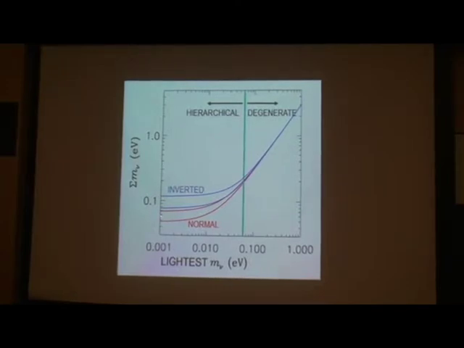Then you can see if you parameterize it in terms of the lightest neutrino mass state, you have these two situations, right? You have the normal hierarchy and you have the inverted hierarchy. And as you increase the mass of the lightest state, starting all the way from 0, then you see the sum goes up, obviously, but also the mass differences go down. And therefore, you eventually end up in what is known as the degenerate regime, where you just have equal mass neutrinos, or almost equal mass neutrinos. That is what can be probed directly in experiments at the moment.